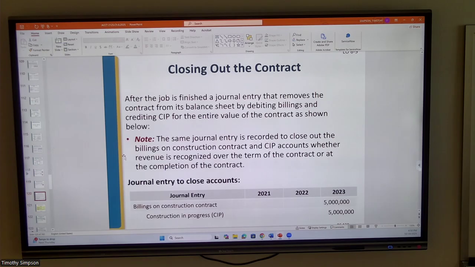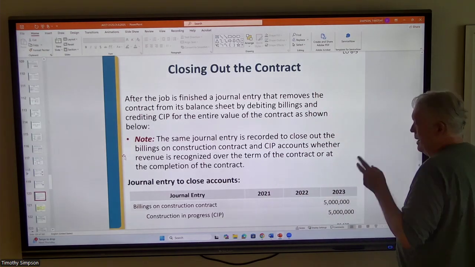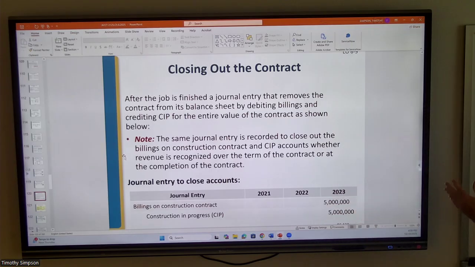Now, here's the question. Okay, that's the revenue earned, assuming everything goes according to plan, right? And that's not always the case, but assuming everything goes according to plan, we're going to recognize $5 million in total revenue. Well, what about the construction in progress account, which again is an asset account? It's really like an inventory account. It's not really inventory because it doesn't meet the characteristics of inventory, but it is an asset. And an asset has a debit balance. So why are we crediting this? We're crediting it to take it off the books. This contract is done.